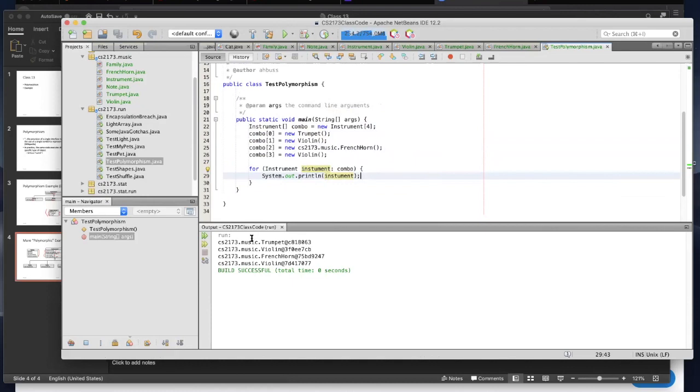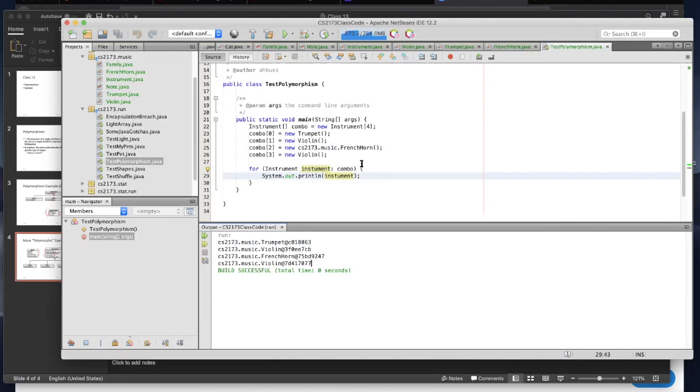We don't see anything nice, but now you should be able to understand what is going on in several ways. First of all, when we look at this, what we see is the fully qualified name followed by the @ sign, followed by sort of random characters. Okay, so you should first of all recognize this as the fully qualified name. And what is the fully qualified name? Again, it's the package dot the simple name. Okay, second, you should also understand why it's printing this and not something a little prettier.